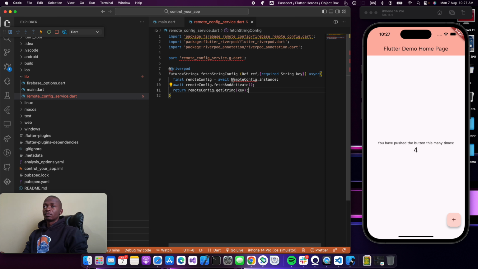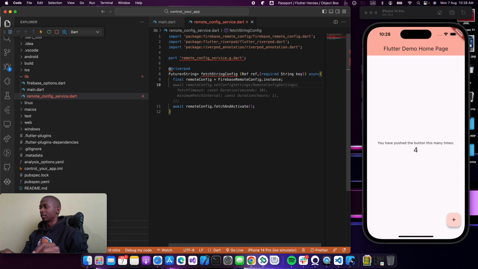So I think we first have to instantiate the Firebase remote config, just like that. Then activate it. But before we activate it, let's give it some config settings. So just like that. Copilot is really nice. I love it.